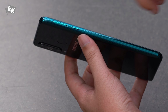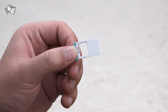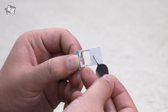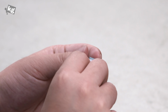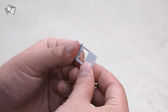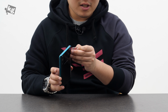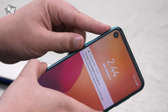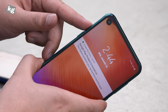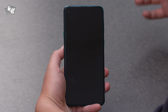I would normally call this SIM card tray plus microSD card expansion slot, but this does not have such a slot. It only has a SIM card tray along with the covered secondary SIM card slot because this is a single SIM model. And even if you get the dual SIM model, you will not gain the capability to add your microSD card. It does have a relatively big storage built inside. It's 128 gigabytes, and they had to kill it for some reason, probably because there's a camera right next to it and they were lacking some space. I don't know, but I definitely deem this as an unwelcome change. All right, enough with the chit chat.